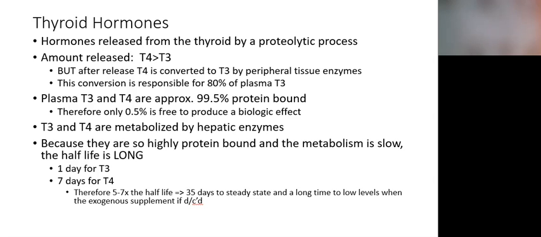Once made, the T3 and T4 get released into the periphery, where T4 is converted to T3. The T3 and T4 are highly protein bound, about 99.5%, so very little is free to exert its effect. And this protein binding leads to a very long half-life. Because of the long half-life, the time to steady state is extended to about 35 days. Therefore, you need to wait at least a month to evaluate therapy.